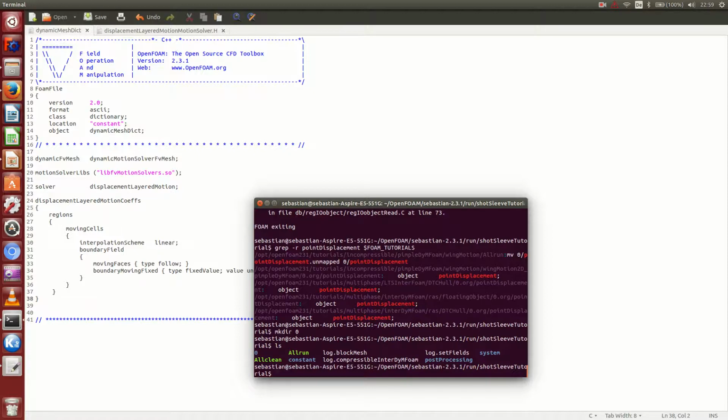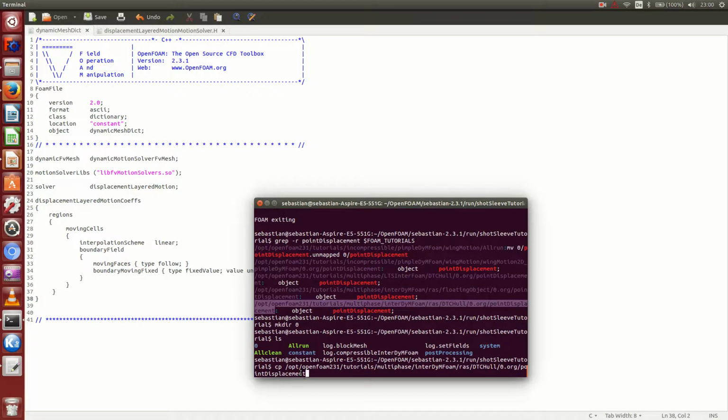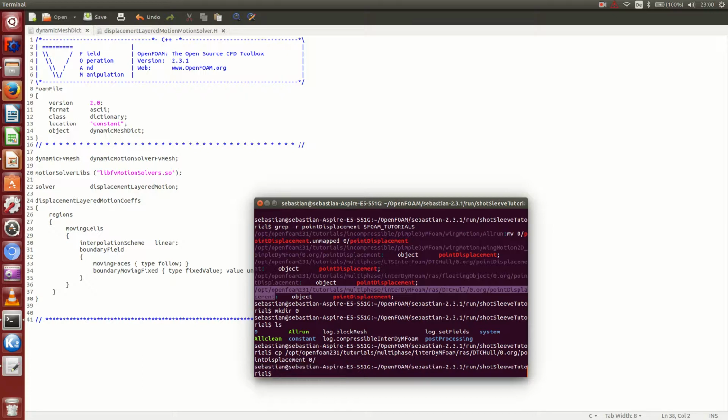And then we can copy the pointDisplacement into that folder, our 0 folder. We can look at it in gedit.